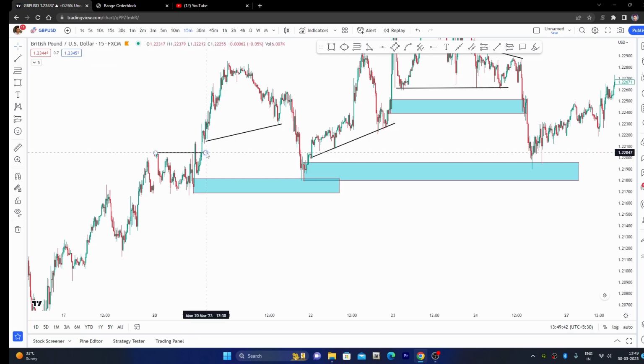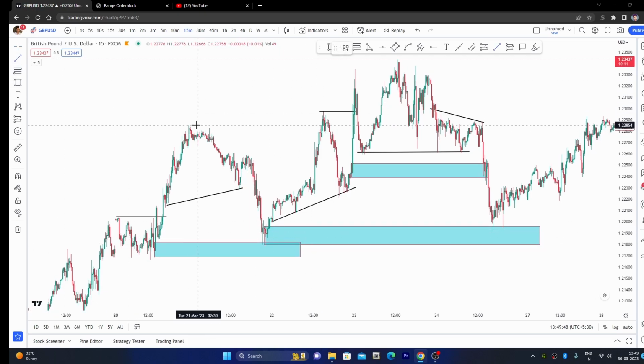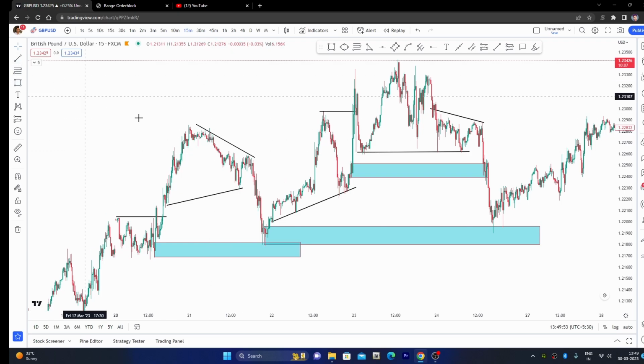So we need to mark the order block where there is some kind of imbalance in the structure. Okay, so price reacted from this zone and the target will be this high because everything from the upside also is mitigated. So there is liquidity over here.